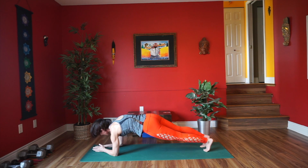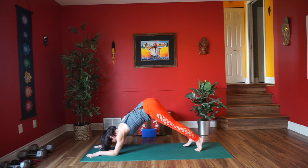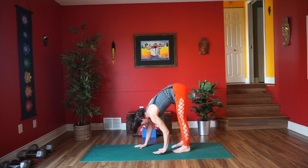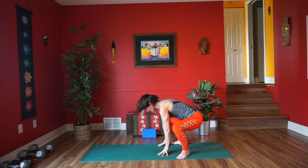Let's take it back to forearm plank and pulse. And then start to walk the feet in, dolphin pose. Lift the arms up, downward facing dog. Walk your hands back towards your feet. Halfway lift, inhale. Exhale, fold. Heels to the feet apart. Let's take it back to deep squat pose, couple breaths.